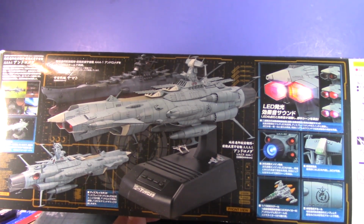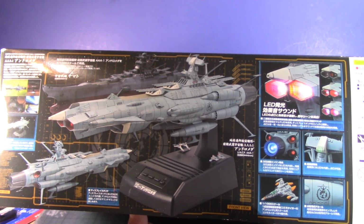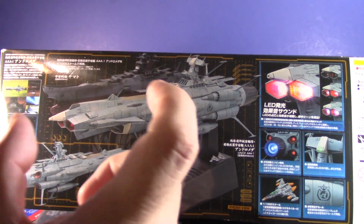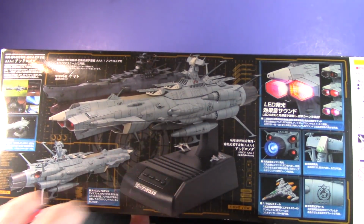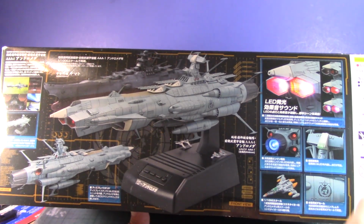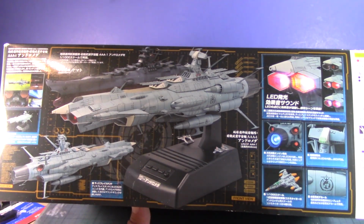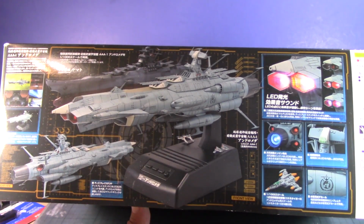Now there's a new Yamato in a new box art, which I saw at Gundam Planet a while back. Try to find the difference: other than the fighters being different, it now doesn't have the rotary fighter dock, because now the 2202 Yamato has LED lights, kind of like this one. But this one has not only the LED lights for the bridge and the engines, you also have lights for the wave motion engine, which is connected to this massive battery pack, which does sound effects. So it does the sound effects of firing the gun. I've seen this online, and it looks so cool, and I can't wait not only to finish this up, but when I bring it to MosquitoCon, a lot of people will just be hitting the button.